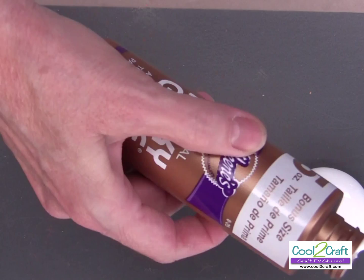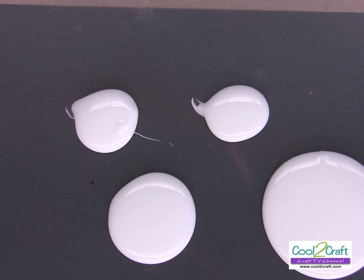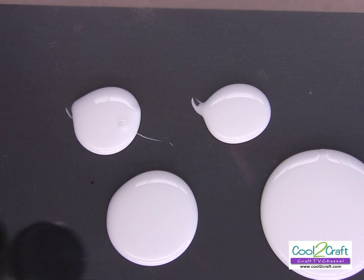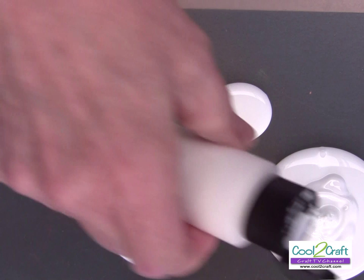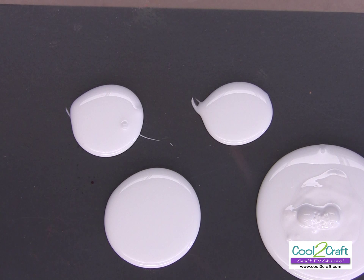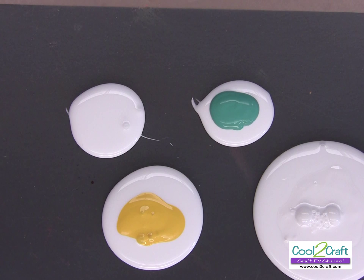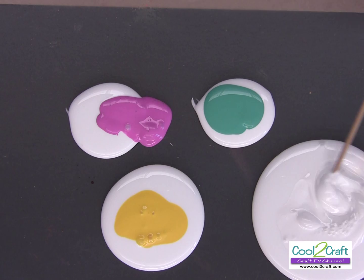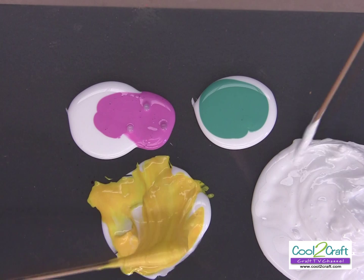We need one big glob for our base color, and then I've got three other colors. Remember this is glue and you really don't need quite as much. I'm going to put white paint into the white glue — if you didn't put any white paint into the white glue, it would be clear when it dries, because Aleene's Original Tacky Glue dries clear. You can do as many colors as you want. Mix until you don't see any of the glue. All the paints act a little different — see how this pink is just a little grainy? It's just a different brand.